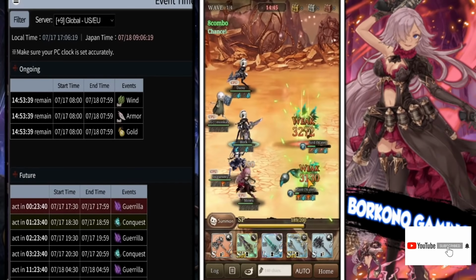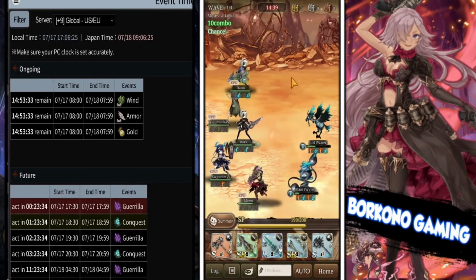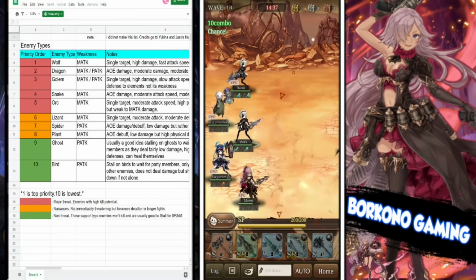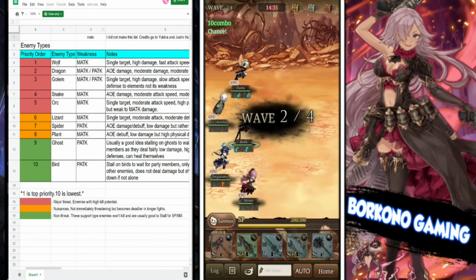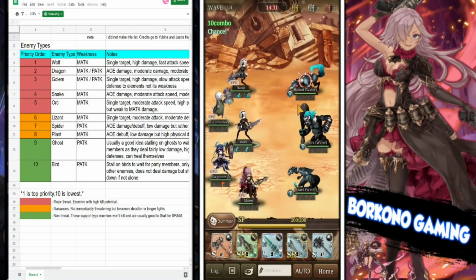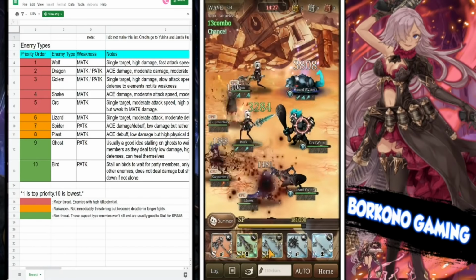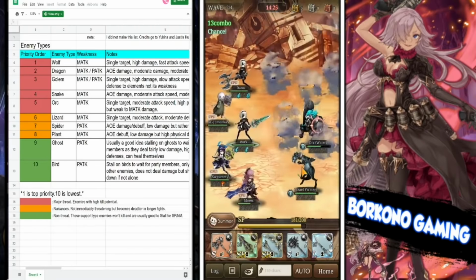The plant and bird are the weakest things in the entire game. They will do almost no damage. But that wolf will actually break you. So here's a little enemy priority list thanks to Yukina and Justin Hua. I believe I said that right. Here's a little tier list on how you pretty much prioritize which enemy needs to essentially get killed first.